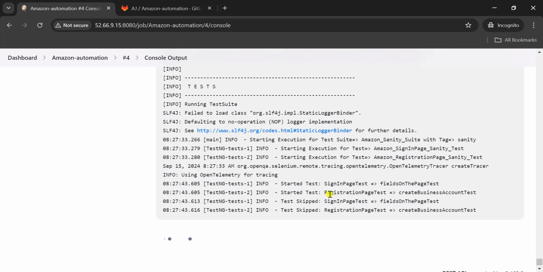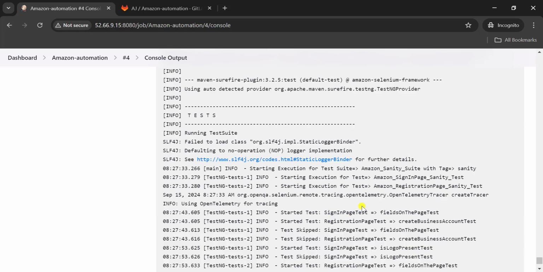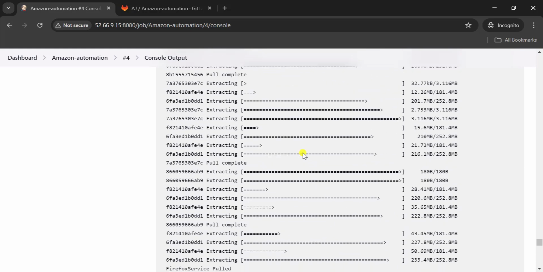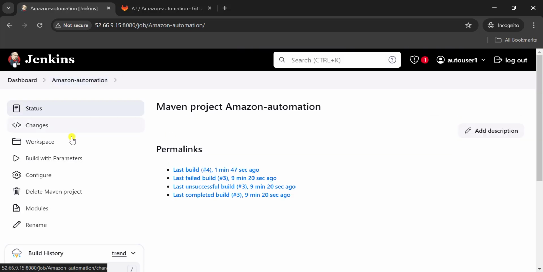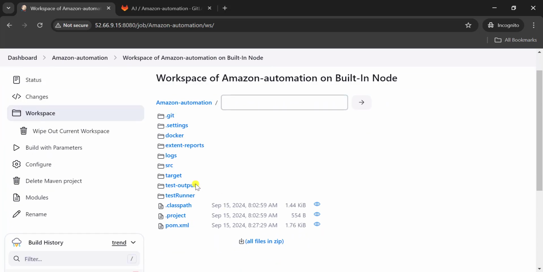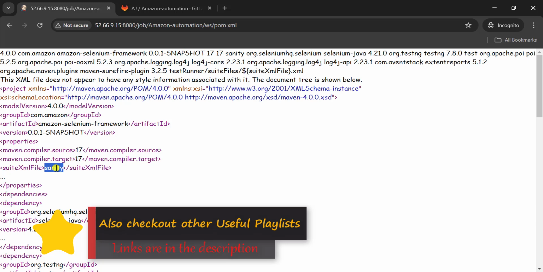So now it is starting the test cases, but I can see tests skipped. So looks like there are some more issues. Our test cases are getting skipped. So I will go to the workspace. So first thing is we need to check the files. So first we can check the pom.xml. Here we have the sanity, so it got updated correctly.